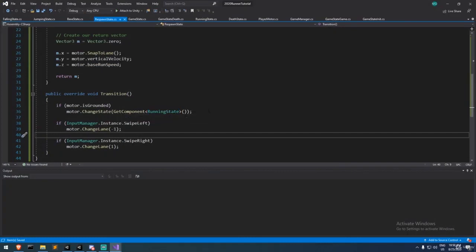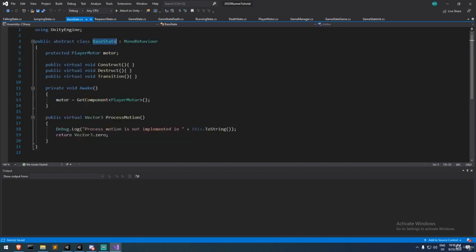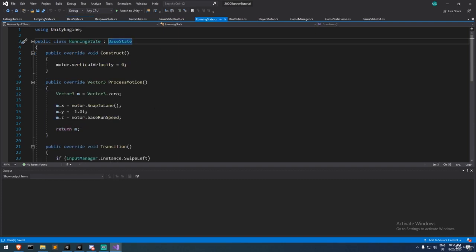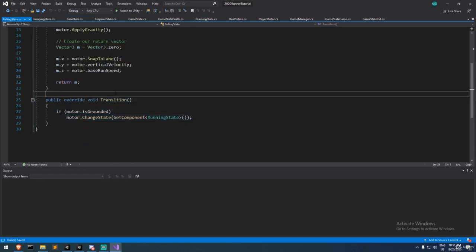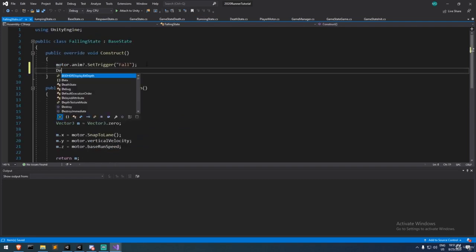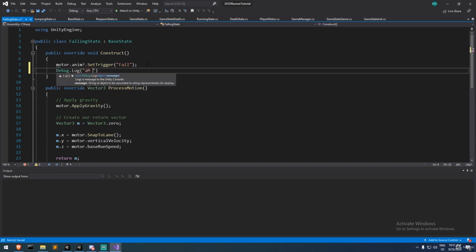So a bunch of things actually happening here, I believe. And we could test this out just by doing exactly what we've done with the previous states. We could just go in the awake and do a Debug.Log here, but we would have to go back. So I'm just going to assume that what I've said is true. And with that in mind, it means that I could go, for example, in the debug state and say, am I falling?